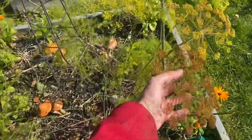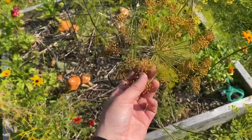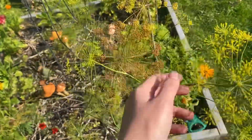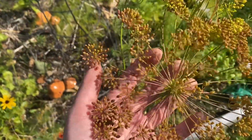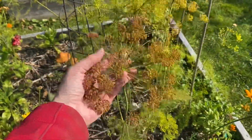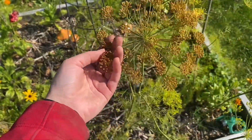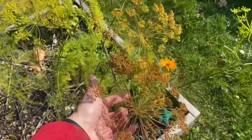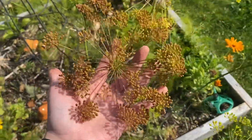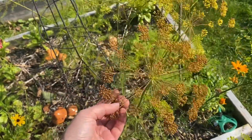Oh, actually, this dill is a great example. I'm actually waiting on this one to dry out. You can see that first the dill flowers look like this. Then they begin to dry and they form these little tiny seed pods. So in a few days, when this is a little bit more dry, or maybe another week, I'm going to cut off this entire flower head and put it upside down in a paper bag. That's a really good way to collect dill seeds for next year.